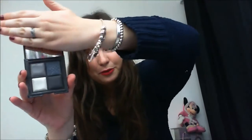So I have those, which are the Color Fever eyeshadow palettes, and their little quattro. This is number 103. I think they're really great for wanting to do little smoky eyes, or if you want to have a larger collection of the same sort of shades. And it has a little mirror, as you can see. And so as you can see, four colors: a light white, a shimmery gray, a shimmery blue, and a matte black.